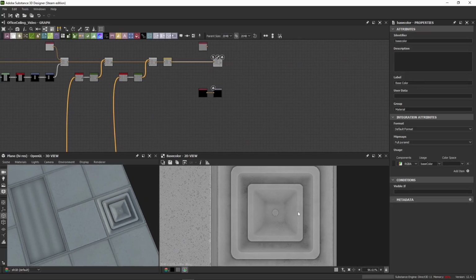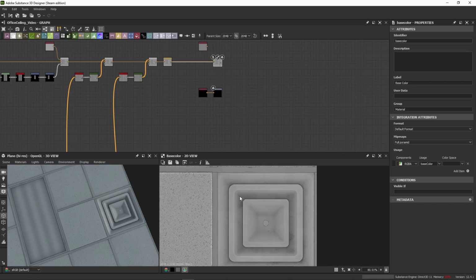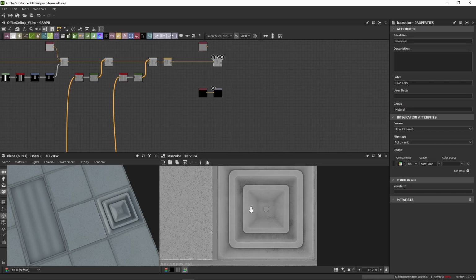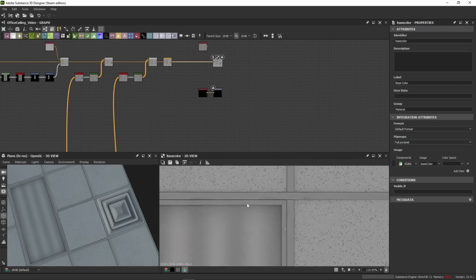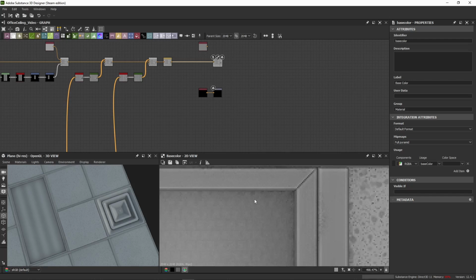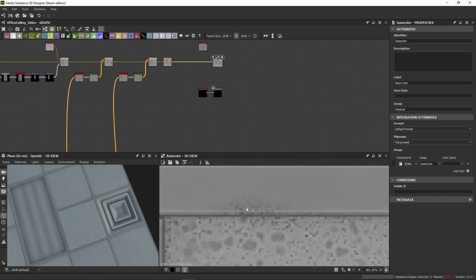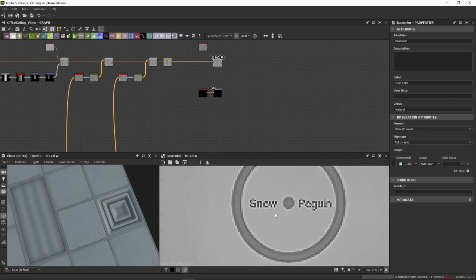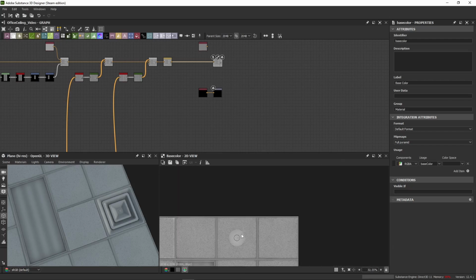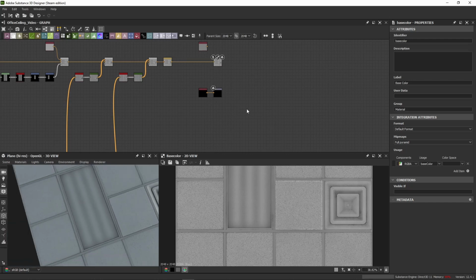We have our dust. It looks really nice. We have some spots where it's more noticeable than others, because that's like where the dust is accumulating more than other spaces. We have an overall dirtiness in there with a lot of variation. We have dirtiness on our light as well. Our crevices, we have some dirt piling up or accumulating on the frames. We have a lot of good detail. We have some text. A lot of good detail here. So it'll all come together when we do the roughness, and we'll do an alternative emissive map.